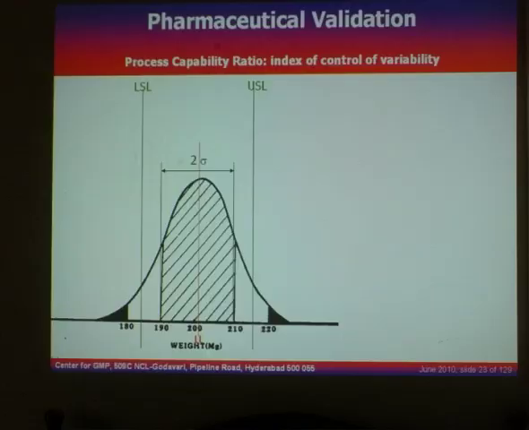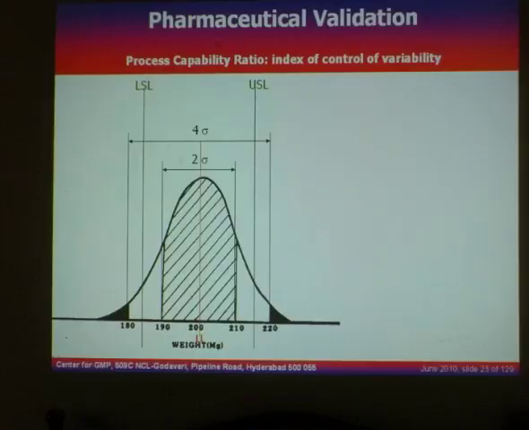now, in this normal distribution, if you have the mean and if you have one standard deviation on the left and one standard deviation on the right, totally two standard deviations from the mean, 67% of the population is within this space under the curve. If you take two standard deviations to the left and two standard deviations to the right, a total of 4 standard deviations under that curve, 95% of your population resides within this boundary.